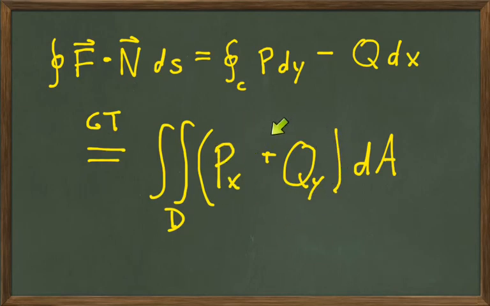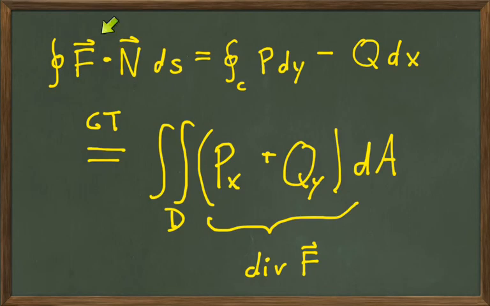So I kind of did 2 switches here. And so what's this? Wait, we've seen that before. That integrand, lo and behold, is the divergence of the original vector field F. So something really did happen here. It says that if I take the flow of my vector field out, in the outward unit normal direction, it's the same as integrating this quantity, which we call the divergence of F, over the inside.